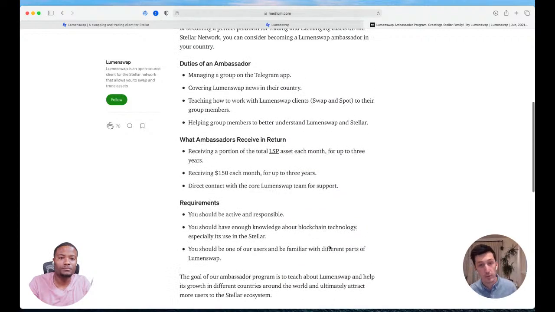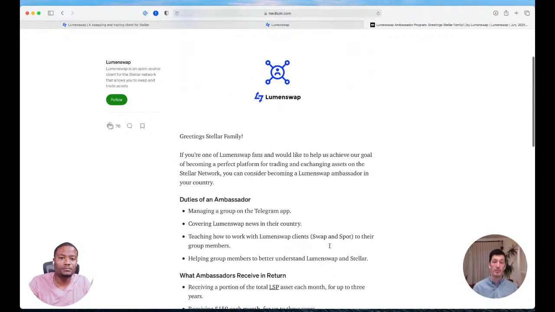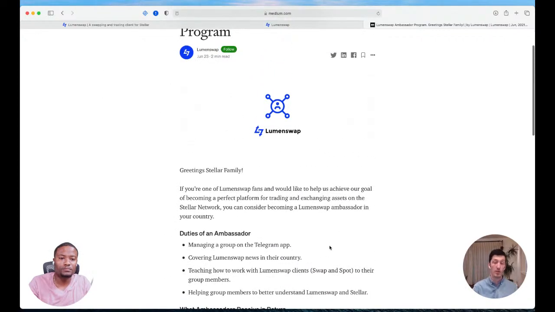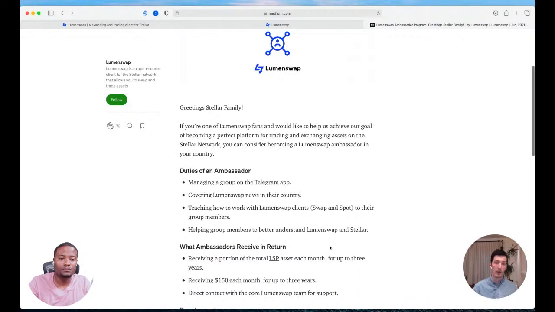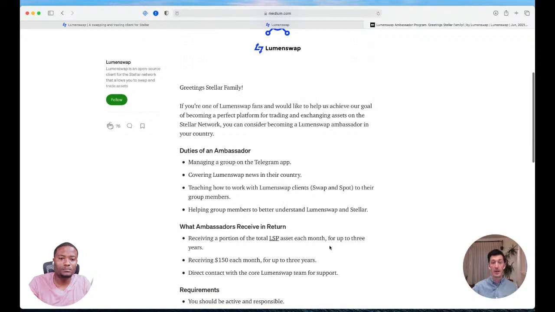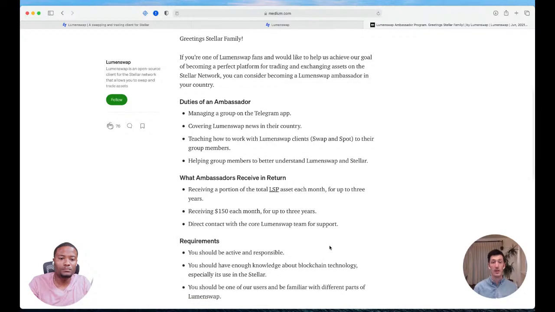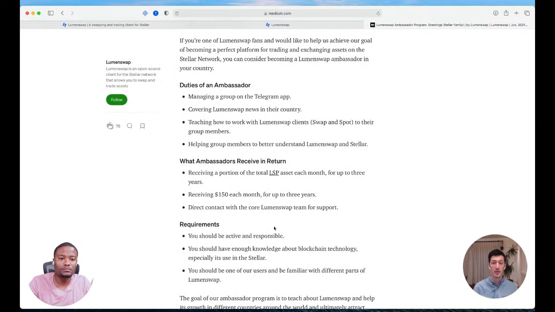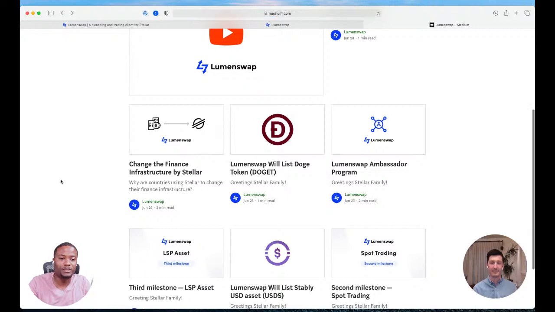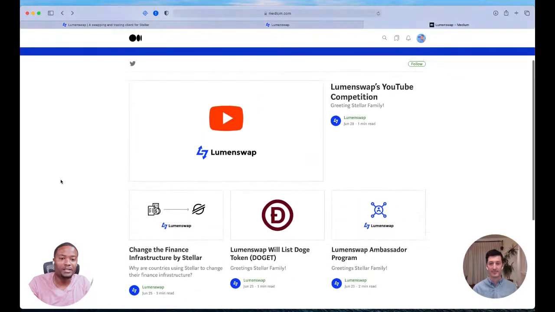Obviously, lots of people are really generous in doing this, out of the goodness of their own heart. But we want to reward people, so we've actually come up with an ambassador rewards program, where the ambassadors that are selected through our application process will receive a monetary value each month, and we've said for up to 3 years. So we are going to be rewarding these ambassadors. Great idea. Once again, just another great example of how you guys have managed to really engage, and that excitement that you guys have shared has been there.